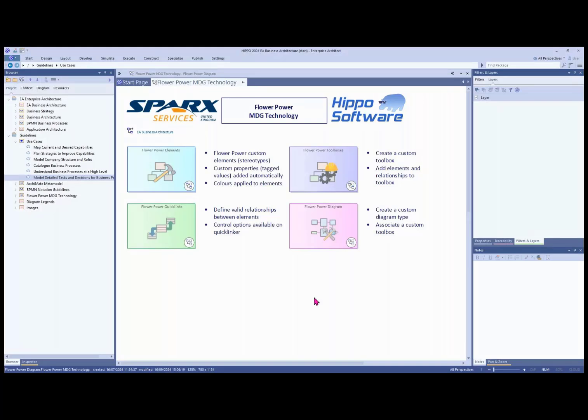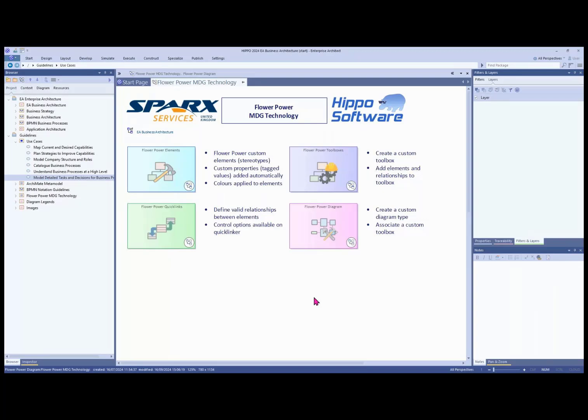Hippo Software run a one-day public workshop on this topic. Alternatively, customers can ask their local Sparx partner to assist. And the Sparx Prolaborate team also have some MDG accelerators to help you get started quickly and easily.